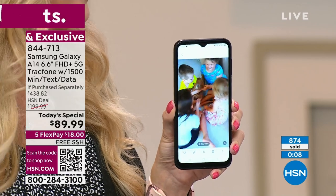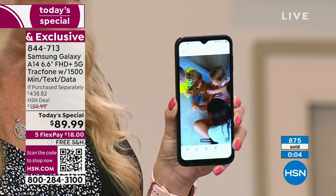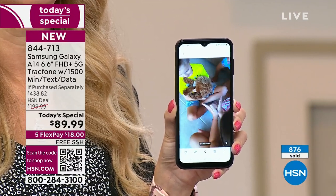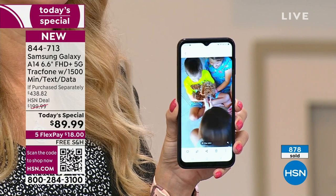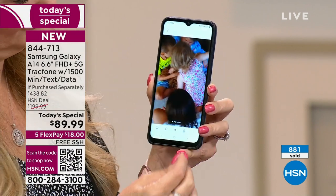It's very real to not have that phone bill anymore. You might be able to take an extra vacation — somebody even retired early! This is a big expenditure and over years and years it could be a lot of money. We're including a year's worth of service valued at $125.